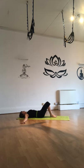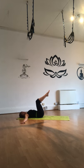So if you want to make it a little bit more challenging, the legs come in the air into tabletop position. So again, I breathe in, exhale, engage the core, legs to the left, head to the right.